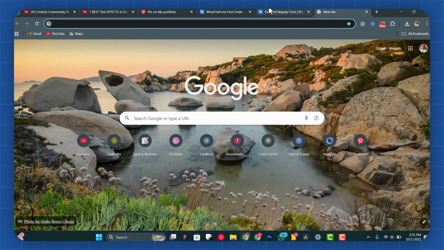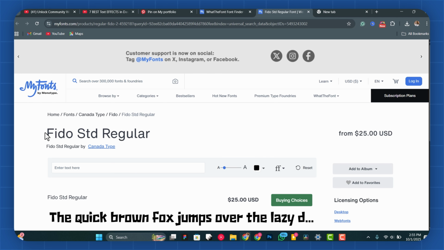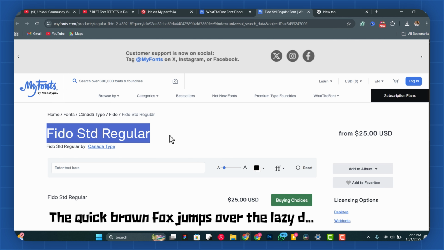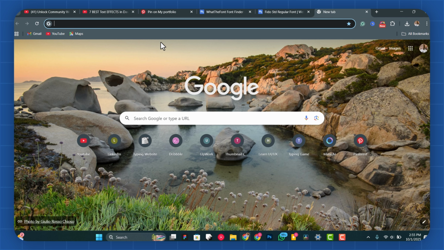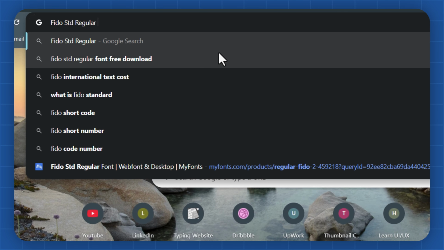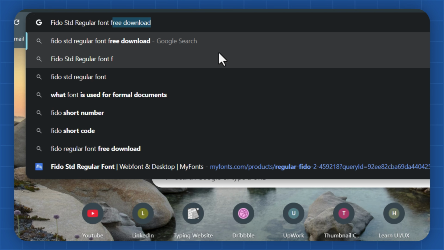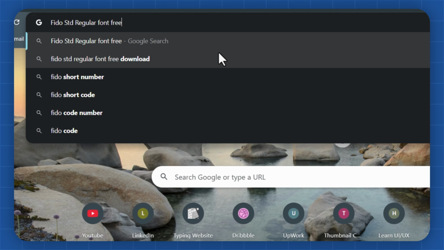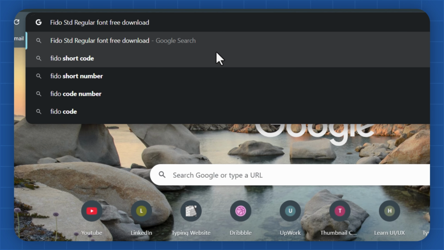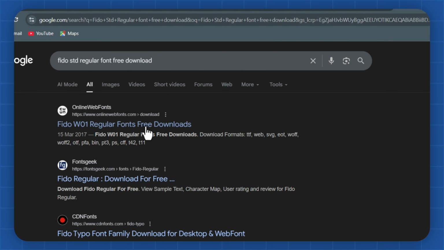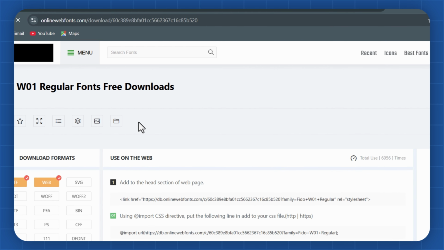All that you have to do is copy the name like I copied. Just copy it like so, open a new tab, Control V to paste. Then you add font, be download, something like that. Most of the time, as I said, the first links are mostly the right ones you can go for.